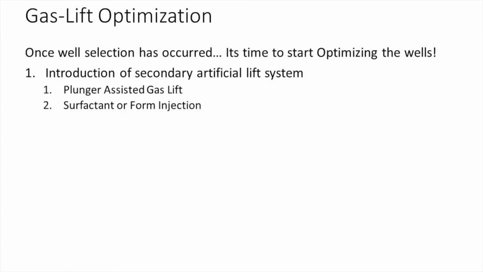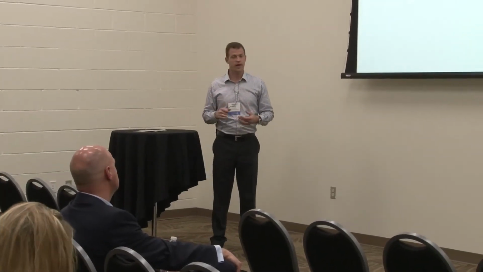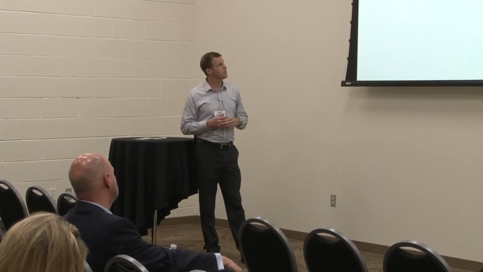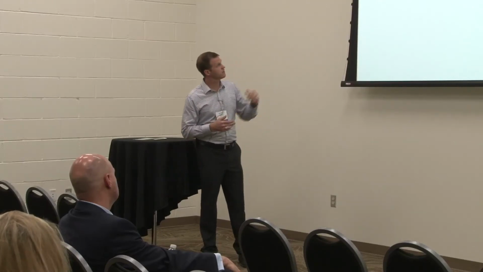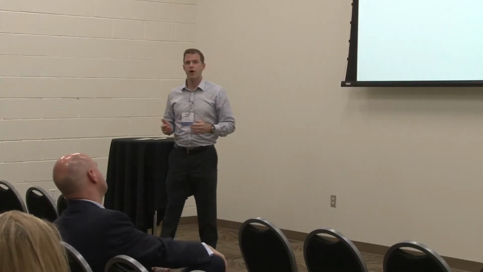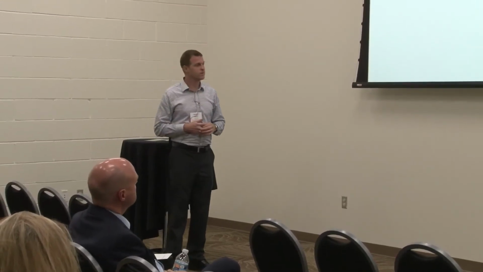So looking at secondary artificial lift systems as well, this can help extend the life of the gas lift system. This can prevent a workover. This can help operate at lower injection pressures. And two of the biggest secondary artificial lift systems that can be paired with gas lift are plunger assist and introducing a foam or surfactant to increase the efficiency of the system.